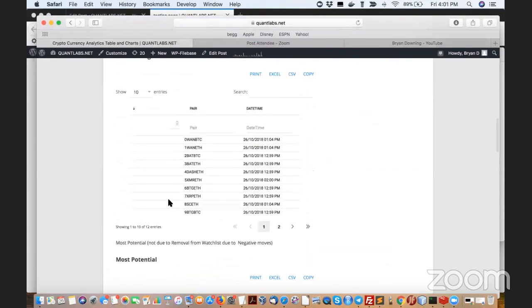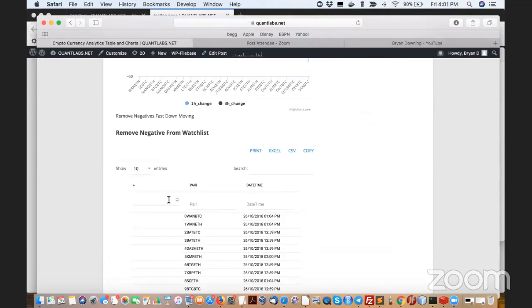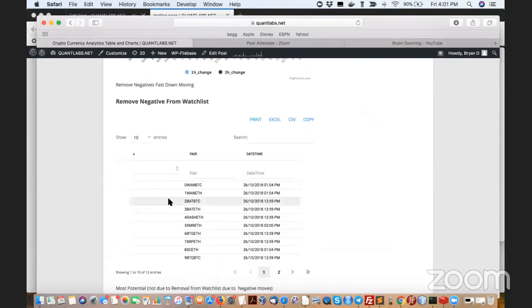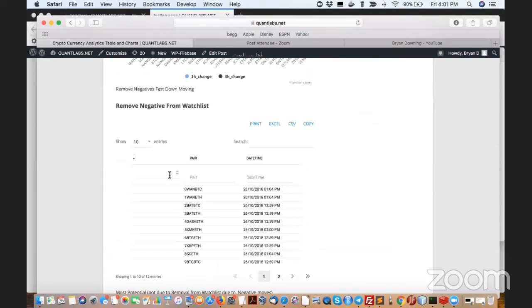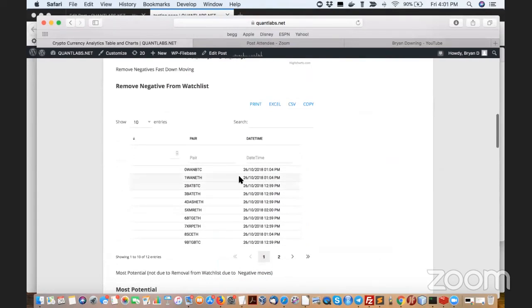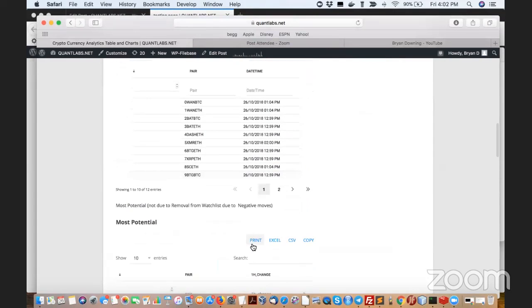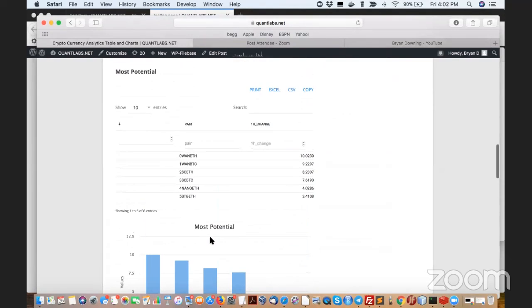And so here, let me talk about what I said before with the CFD. Eventually it's going to evolve to this, depending upon what I find in the relationships for both Forex and CFD. As I mentioned, there's the removal of negative movers from my watch list. These are them. I logged that for the last 9 hours. My system will only trade the more positive movers that don't have these big down moves that stay on my watch list. They get listed here. So I list those as the most potential trades right now.